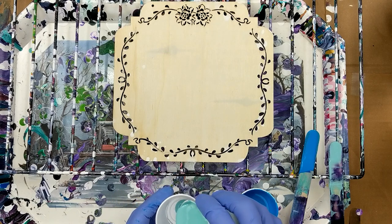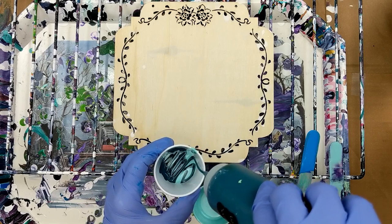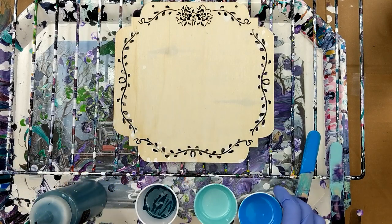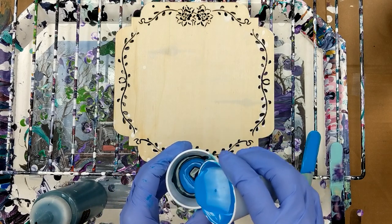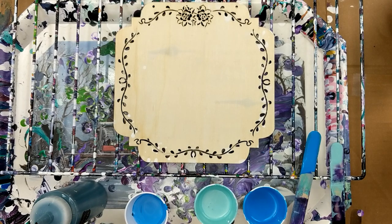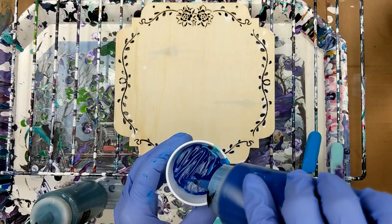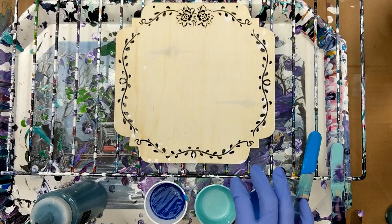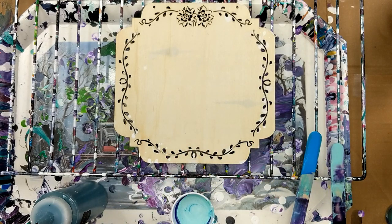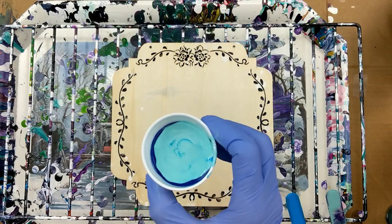So I'm going to start with my cup and I'm going to put the Ocean Green in the bottom, just a little bit. And then I'm going to put the blue-green on top of that, just lightly. I'm not squeezing very hard — you can see that it's not mixing, it's sitting right on top. I think I'm going to put a couple squirts of alcohol in there. Then I will put my phthalo blue on top of that, and a little bit more of the Ocean Green. I think that's about it — I may need to make some more, but we're going to start with this for now. Looks really pretty.